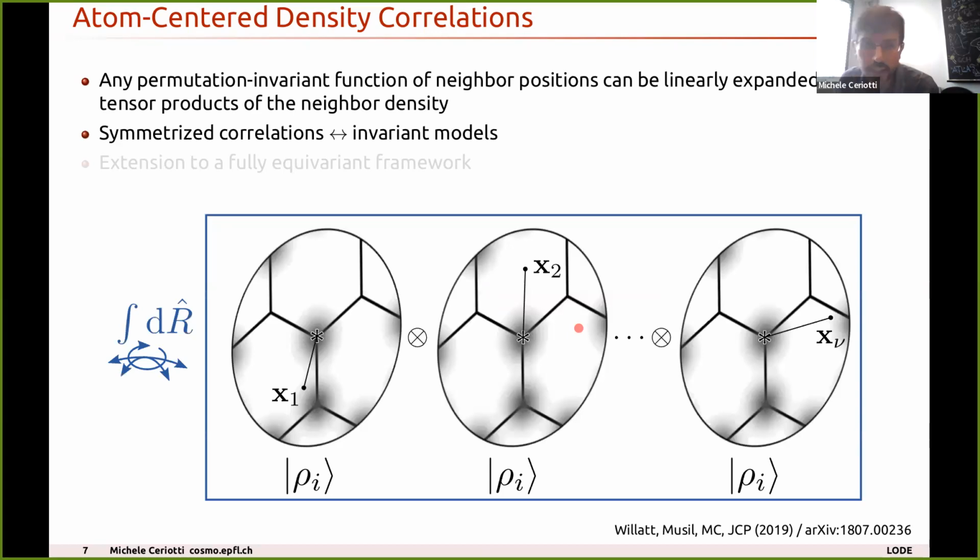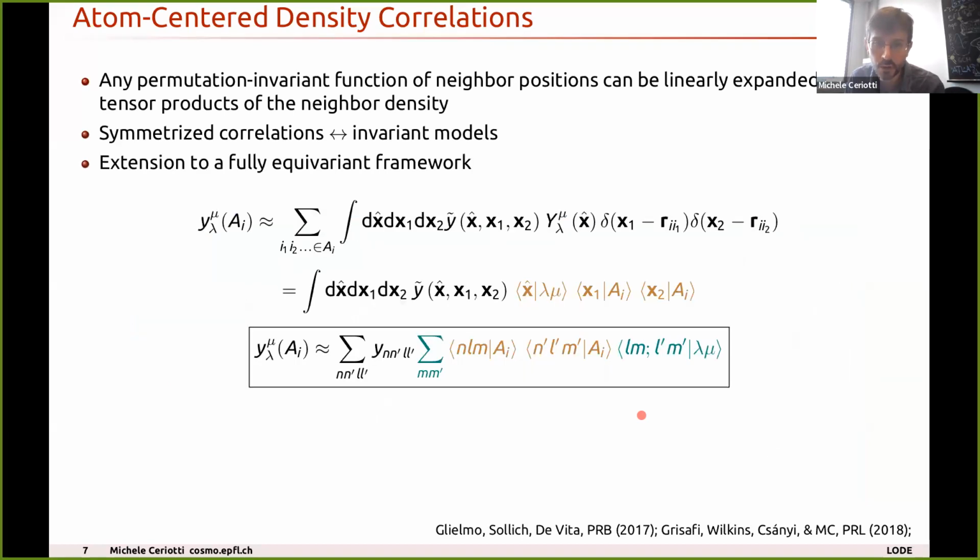So if we do this again pictorially, we can express this as a symmetrized density correlation, even though in practice we would always compute these in terms of spherical harmonics coefficients, because then we can very easily do the projection of this tensor product onto the space that is invariant under rotations. So these can also be generalized to make equivariant predictions. Again, here the integrals get really nasty, but the concept is the same.